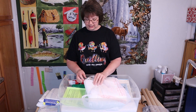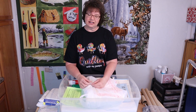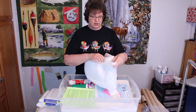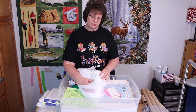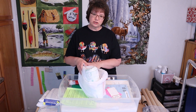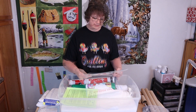Now this is a fusible fleece — I know that because on one side it's bumpy, which is the fusible side, and I also had a receipt in there that told me what it was. Right here it says Pellon fusible fleece on the label — don't ever take those little papers off when you purchase stuff like this, because you really won't remember. Maybe you have a fantastic memory, but I struggle with that, so putting the receipt in there really helps identify things. I also found an easy angle ruler so I need to put that with my rulers.